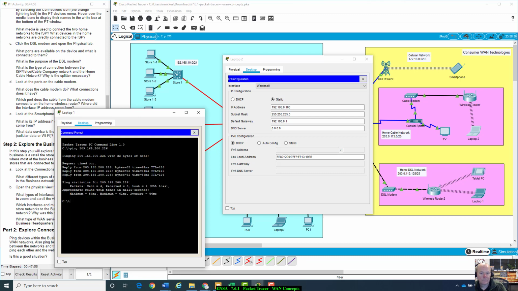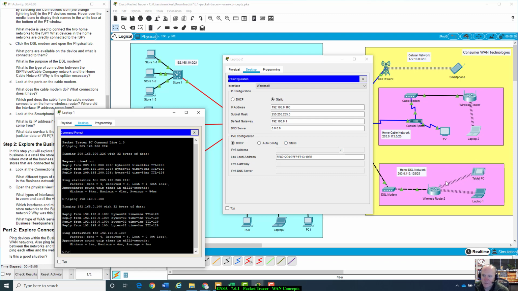This shouldn't work. So let's see if it works. 192.168.0.100. Yep, that shouldn't work because that's an internal IP address pinging another internal IP address. NAT should stop that. NAT firewall.